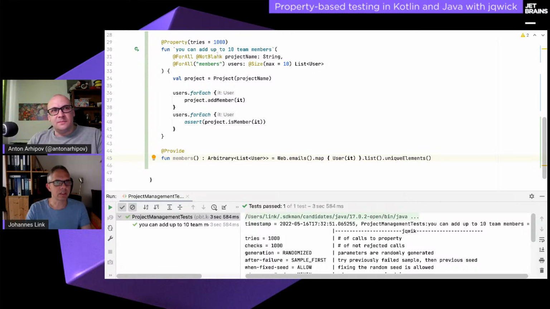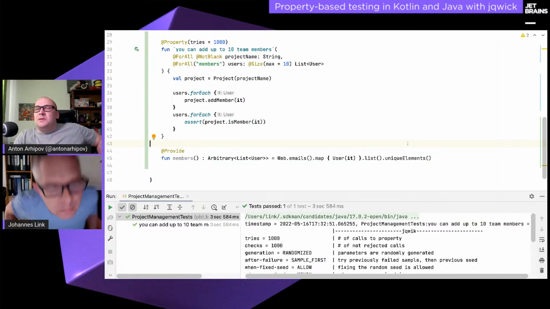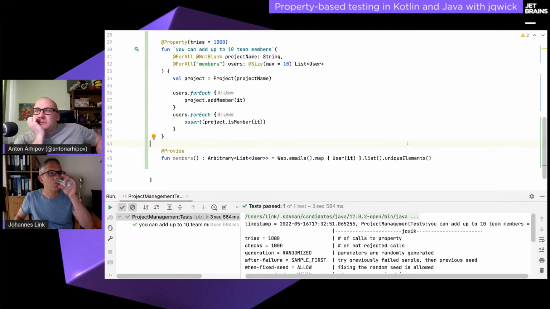And now you can see this generator is being used here within this test. Are there any open questions, Anton? Yes, there are, and I think one of the most interesting questions to me is whether or not it's possible to make those tests deterministic.